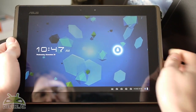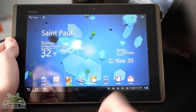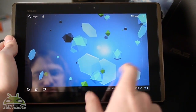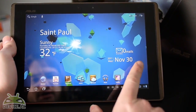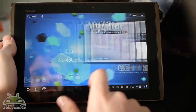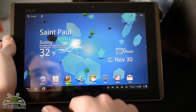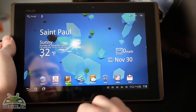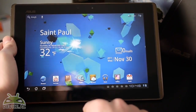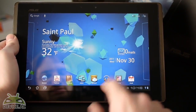So what I'm going to show you here first is the ASUS ePad Transformer, the original. This is sort of a refresher for those of you who've seen it before. It's been out for quite a few months now. It runs the Tegra 2 processor from NVIDIA. That means it's dual core at 1 GHz, and it has Android 3.2 right now. That means it's Honeycomb. It's going to be upgraded to Ice Cream Sandwich eventually, but probably not inside 2011. The newer transformer has a similar situation going on with Android 3.2. What we're looking at here is the newest updated version.